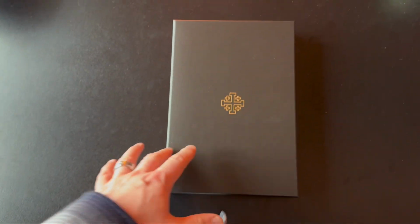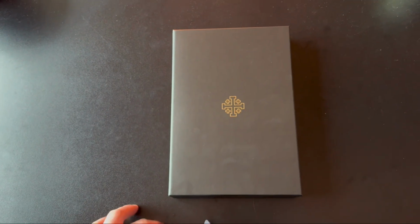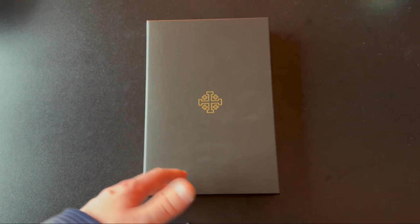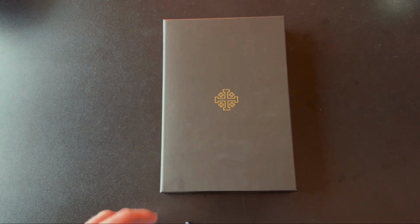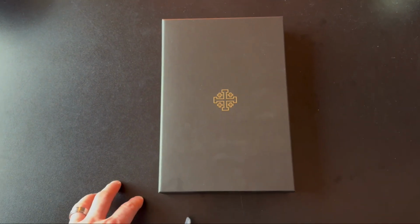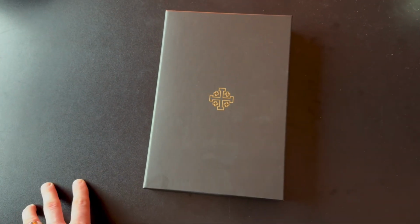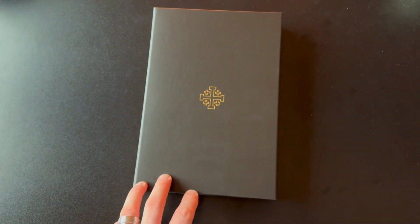Before I open it, I want to give you the reason why I got this Bible. I am beginning seminary soon, and I wanted to get a good Bible that I can read from. I use the Schuyler Quintel in black goatskin ESV translation for my daily carry. It's a fantastic Bible to prepare teaching notes, to do Bible study, to teach from. But it's not as user-friendly just to read from. It's not really a reader edition. It's 2-column paragraph format, and so I wanted to get a reader volume. And so I went with the Treveris, and I'm looking forward to using this Bible.